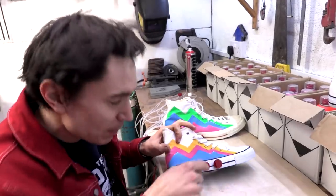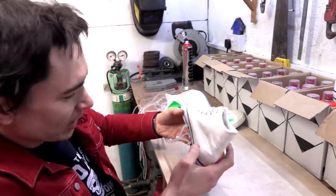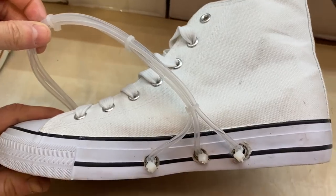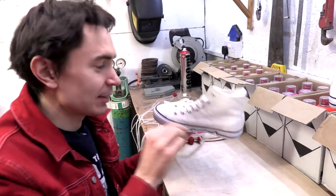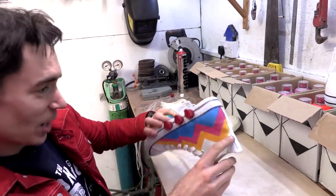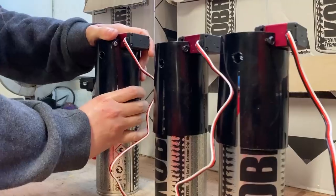So we've got our caps mounted, and to hold them in place, what we've done is we've just pulled our little stretchy silicon pipe tight, and we've put a little cable tie on there so we can easily adjust them and replace the caps if they get blocked up. And it seems to work!